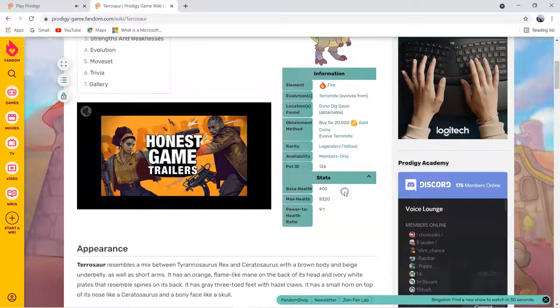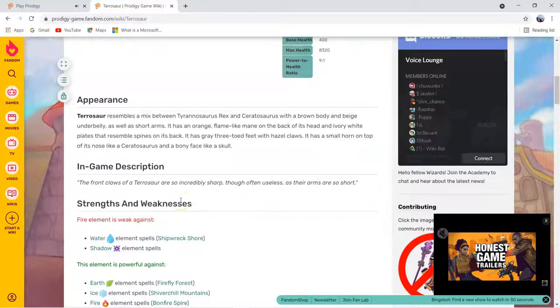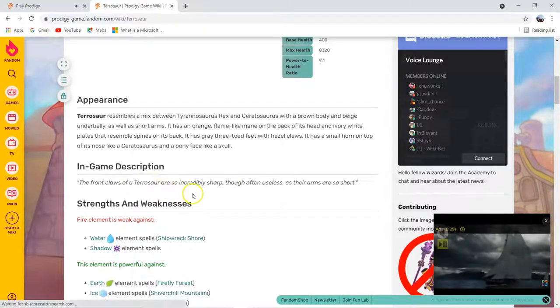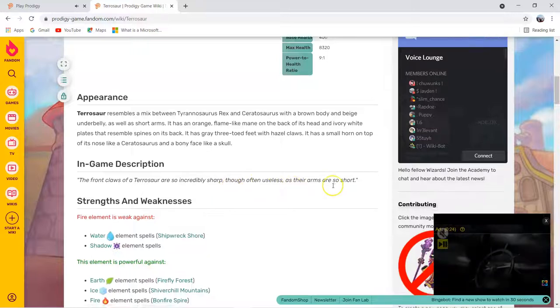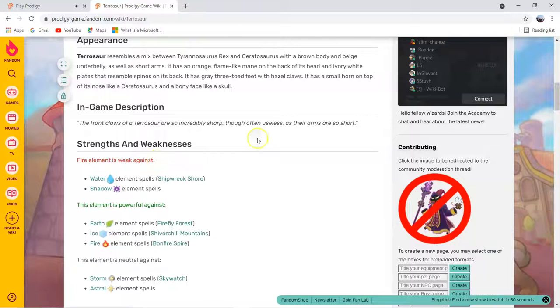So its base health is 400 and its max health is 8,320. It has a power to health ratio of 90% power and 10% health. So, let's see the in-game description. The description is, the front claws of a Terrosaur are so incredibly sharp, yet often useless as their arms are so short. So, let's see strengths and weaknesses now.